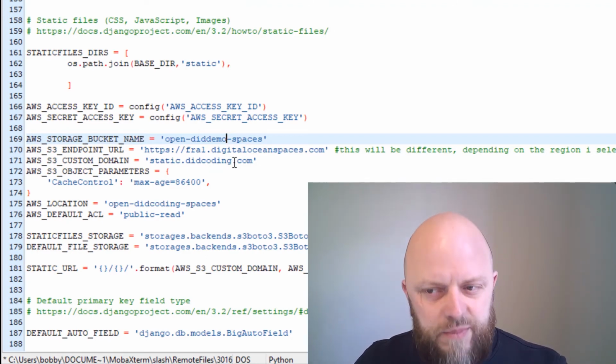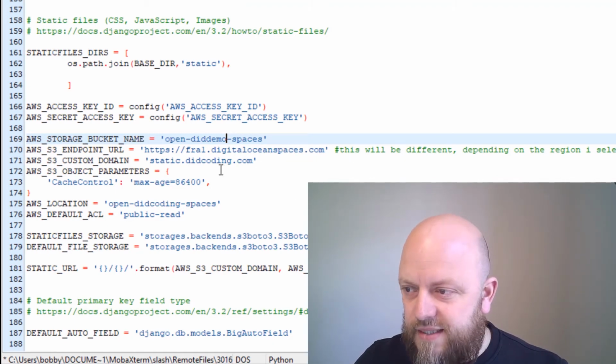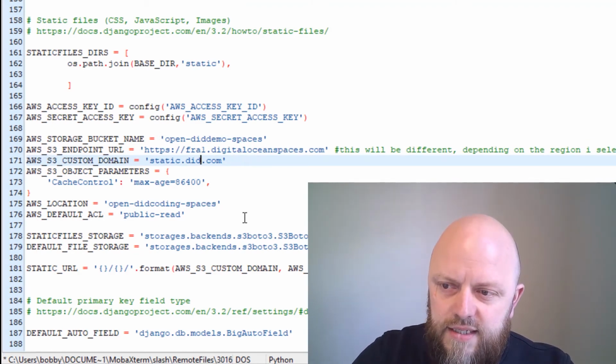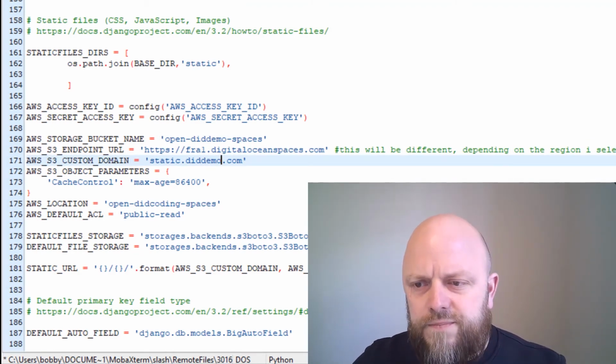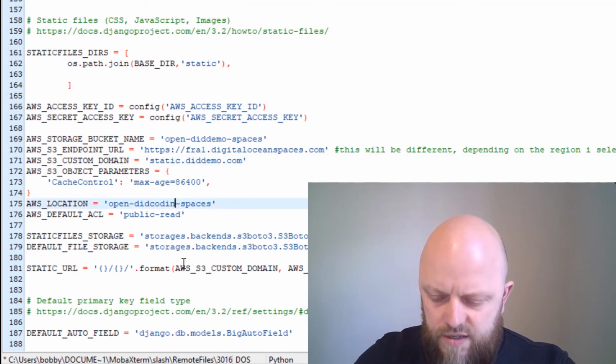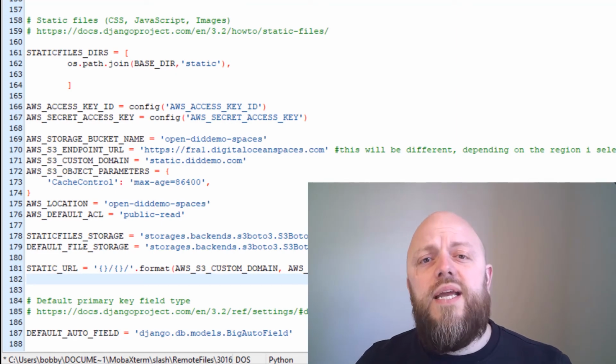Just be careful, make sure that you get the endpoint correct. So it's DigitalOcean Spaces, static, we called this static did demo. Cache control is fine. And we've got the location, did demo public read, and the static file storage default. Those are all of the settings that we need to do this.